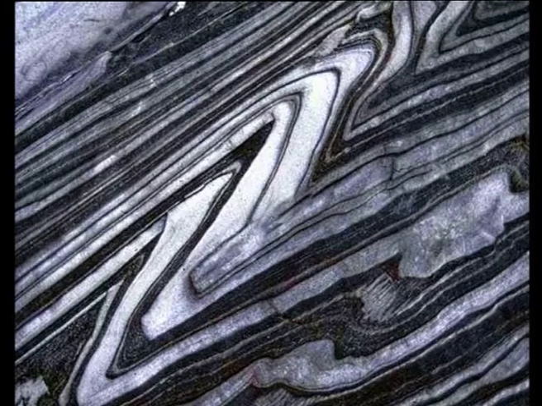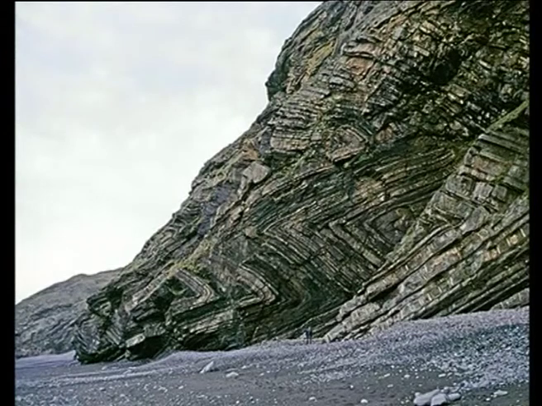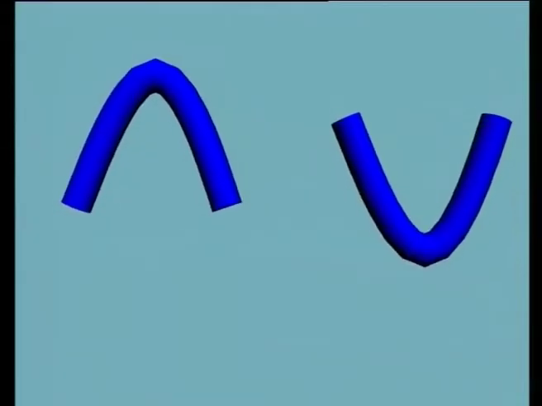Thus, even if the closure of the major fold hinge is not observed in the field, we can find out the sense of closure by noting the direction in which the acute angle between the axial plane cleavage and the bedding is closing. If we view it on plan, we can know the direction of closure, and if we know the direction of plunge of the hinge line, that is the line of intersection between the axial plane cleavage and the layering, we can easily identify the fold as an antiform or a synform.